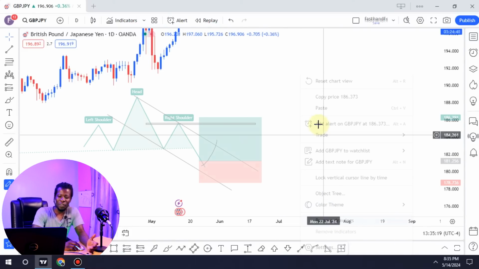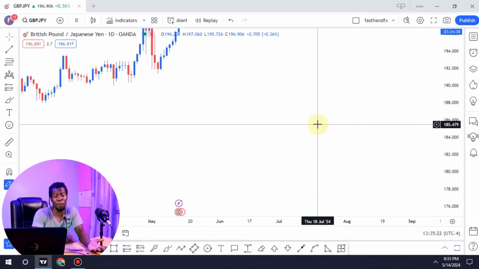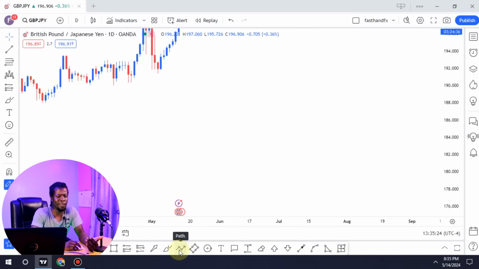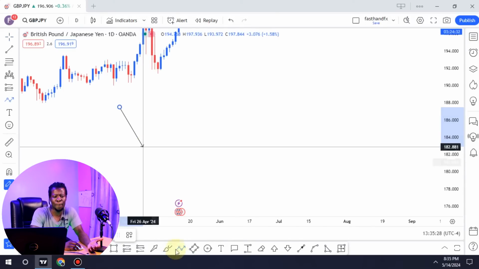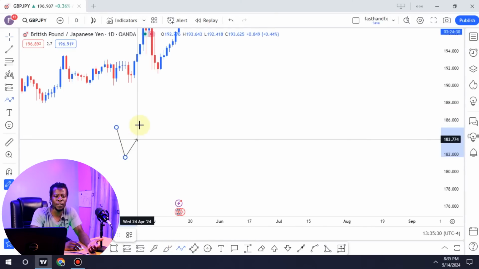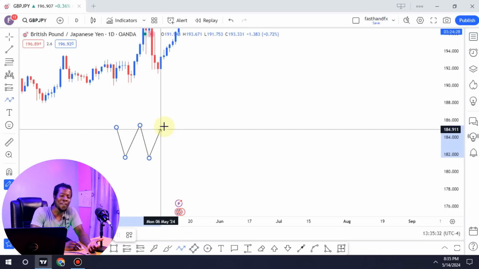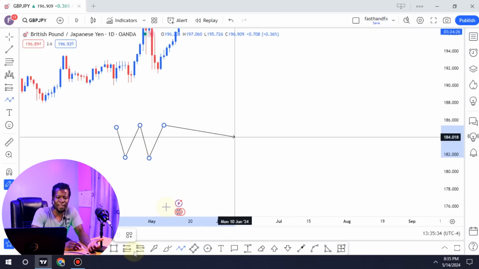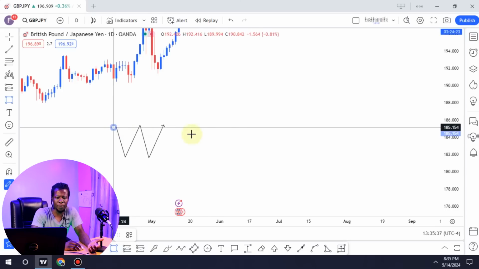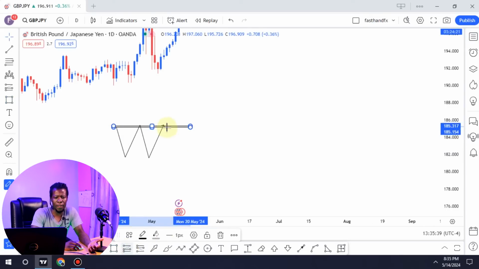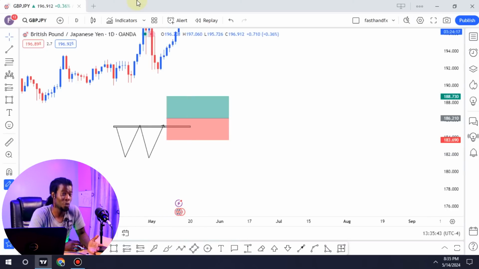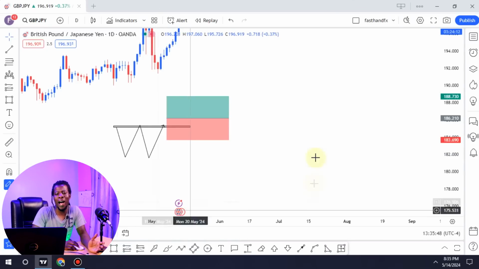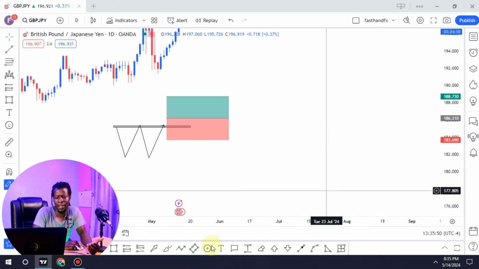This is crazy. Now when we talk about double bottom and double top, it's just the same case. Most people say, most articles, that is, when you see a double bottom, this is it, wait for price to take out the neckline. That's when you execute. This is it, something like this. So then articles say you take your entry right there, but then that's not the way, guys. So this is it.